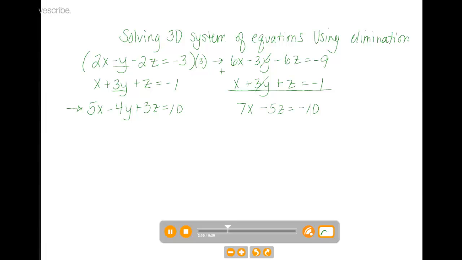So basically what we have to do, what we've done already, is we've picked two equations, eliminated one variable. We have to pick another pair of two equations and eliminate that same variable. So we already chose to eliminate y. We have to eliminate y again using this bottom equation somehow.